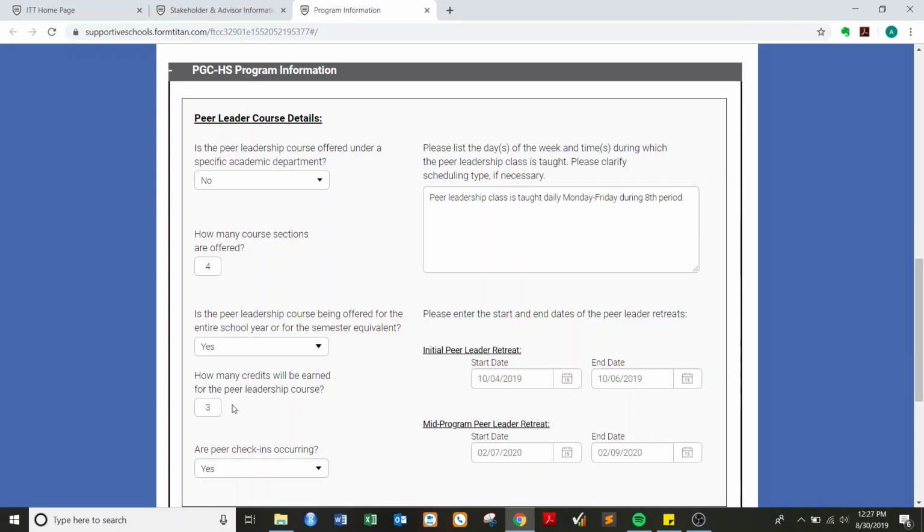If the course is not for credit, please put a 0 here. We also ask that you describe the peer leadership class schedule here, including the days and times. Provide initial and mid-program peer retreat dates here. If the retreat was only one day, then please put the same date for the start and the end.